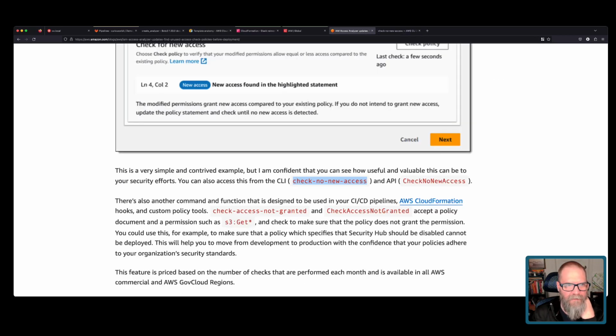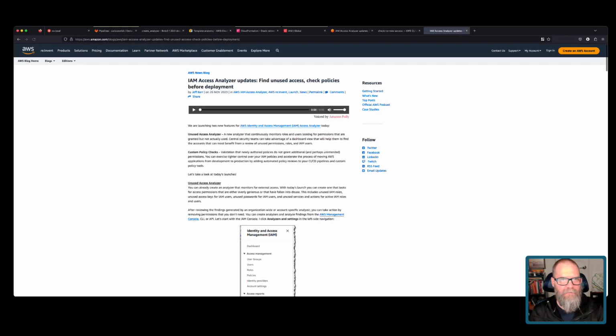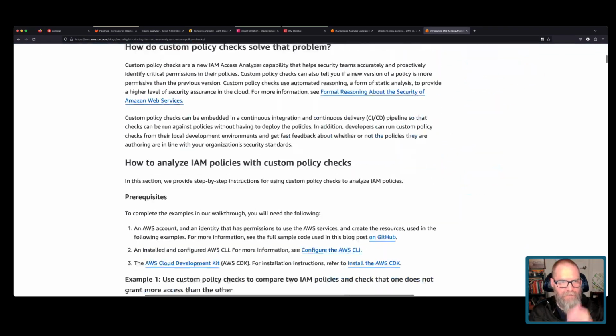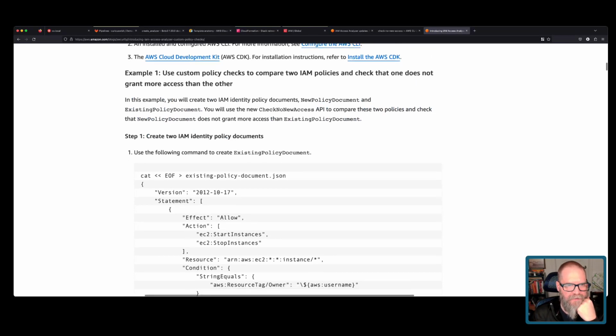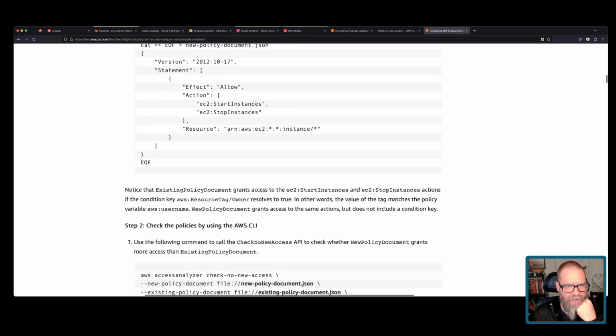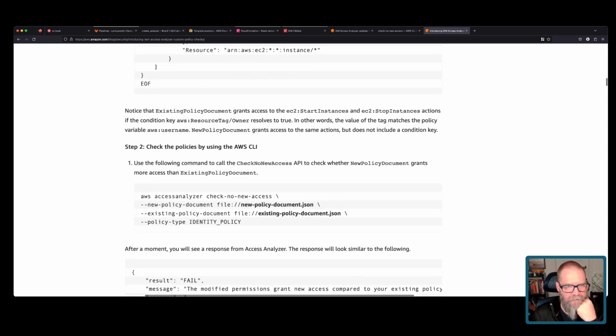I wonder if the other announcement that I shared, or the other document that we pulled up, looked like more of a technical blog post. I wonder if they show some, oh, that's Jeff Barr again. This one. I wonder if there's some examples here. So here's our existing policy doc. This is going to show us exactly, there's our new policy doc, and then run this command. Okay. That's fine, but how do we do this in GitLab?